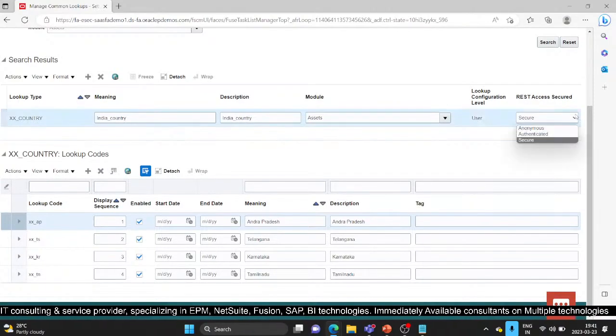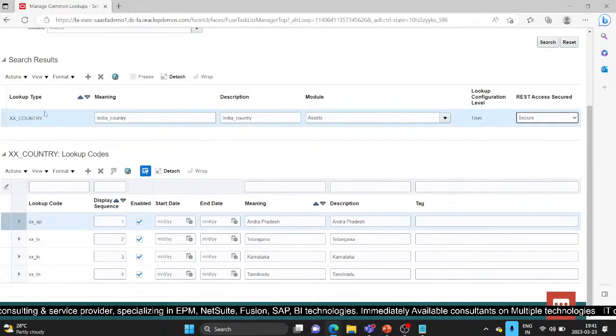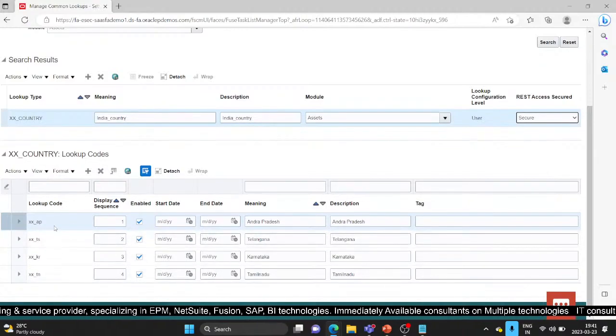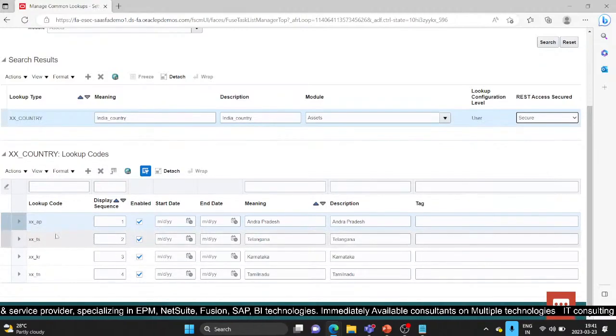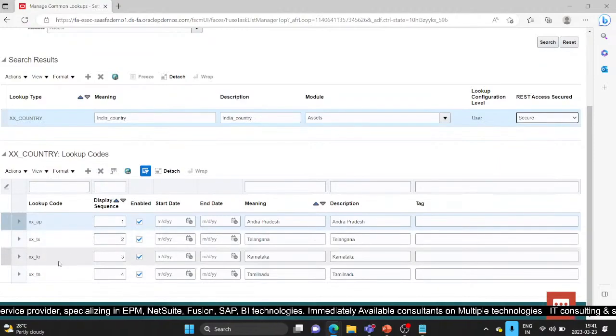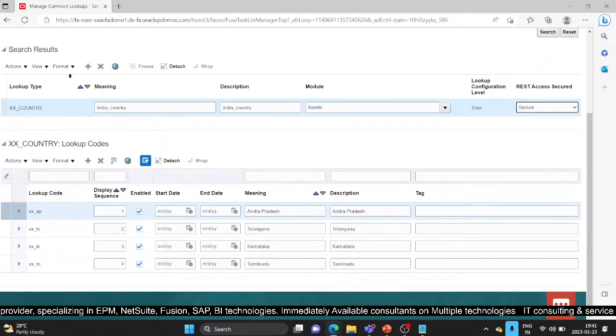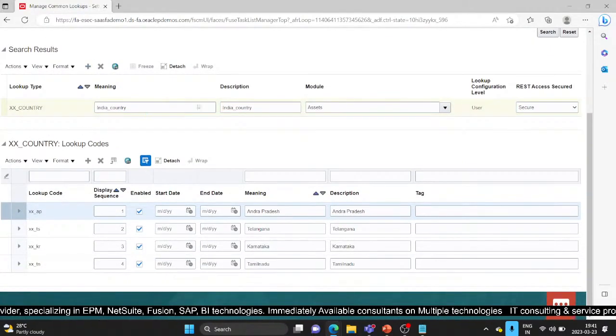Module is asset, secure type is secure, and then the lookup codes are provided, which means AP is for Andhra Pradesh, TS is for Telangana, KR is for Karnataka, and TN is for Tamil Nadu. So these options will be available based on your lookup type.